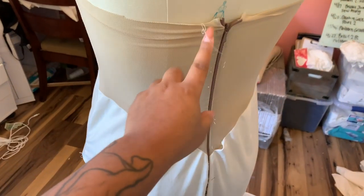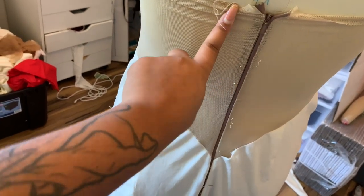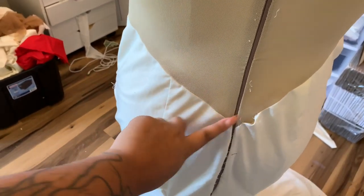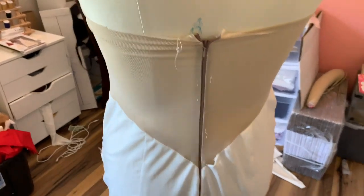On my center back, the center back for this mesh is not straight. I have it angled in by about an inch, and then it angles down to meet the center back seam. And that's how I can get the top tighter than the bottom, because I was having that issue doing fittings.